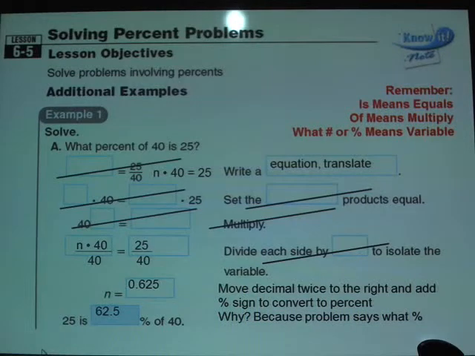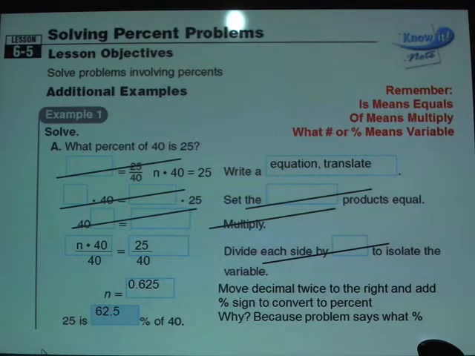The reason we took a tangent off here and skipped these sections originally is because they really require a knowledge of solving equations, which is what we got in Chapter 12, Unit 12. Now that we've done that chapter, we can come back and pick up these last few concepts that require that knowledge of solving equations so we can be successful. So in this section, we're solving percent problems, problems involving percents.